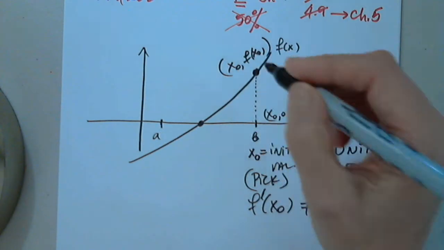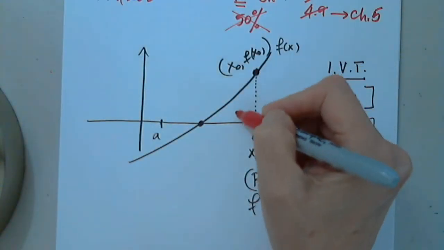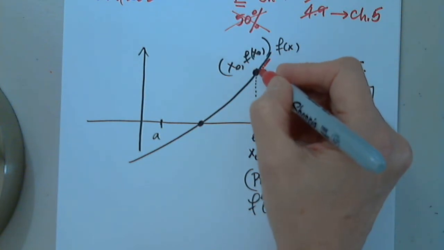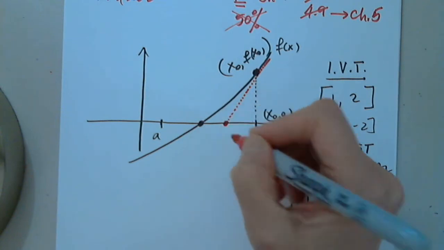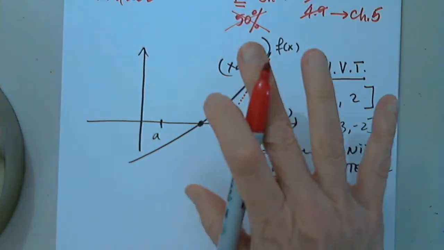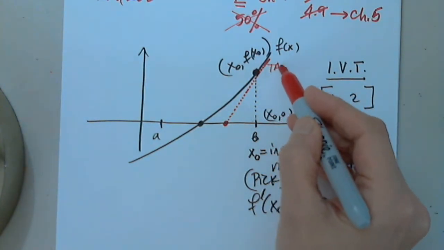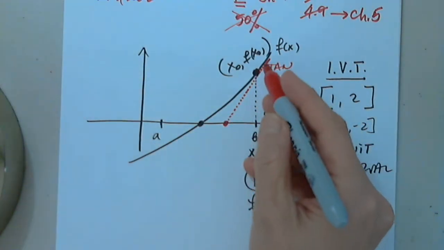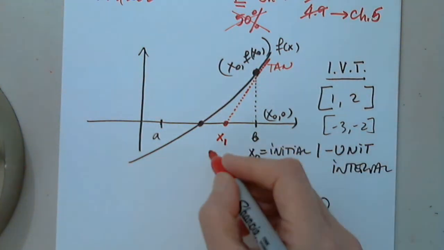It's on the function. From here, draw a tangent. I'm going to draw it so it does not get too close because I want to show the mechanism. So I'm just going to say it's here. It should be a little bit closer, but I want to show at least 2 iterations. Okay, so this is the tangent at this point. And the tangent at this point crosses the x-axis, and this is what we call x1, the first iteration.